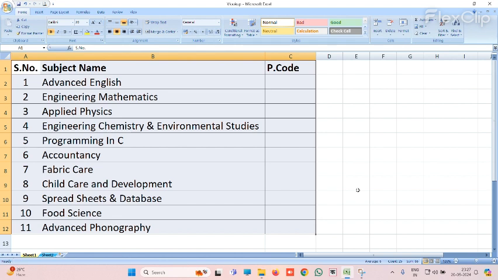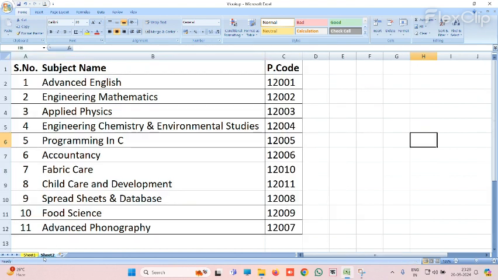If you observe carefully, there is data available in the first column, serial number, and in the second column, subject name, but there is no data available in the third column, P code.